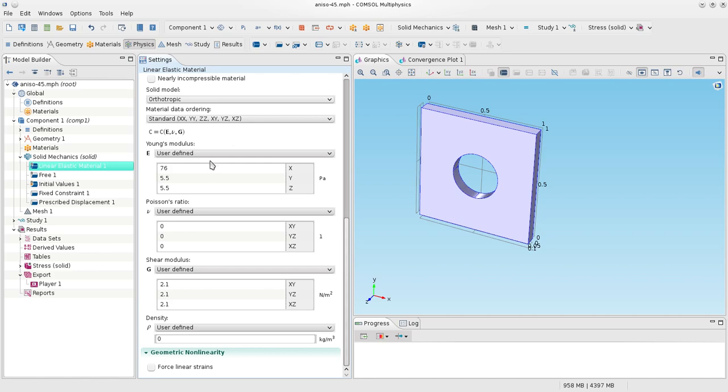Good. So with those choices, the compliance matrix, if you look at the full structure of compliance, not the 2D example but the general 6x6 form, is diagonal because when the axes of orthotropy, the direction of the fibers, align with the coordinate directions, we know that there is no normal shear coupling. The material is anisotropic, nevertheless there is no normal shear coupling. Plus, because the Poisson ratios are 0, the off-diagonal components in the normal coupling submatrix are also 0. So there are only diagonal components of the normal coupling and only diagonal components of the shear coupling submatrices active. Everything else is 0.